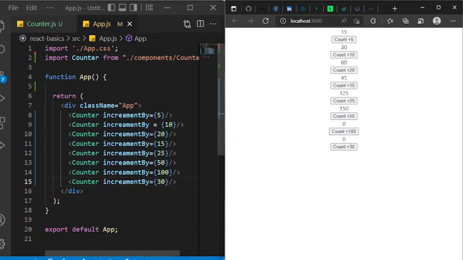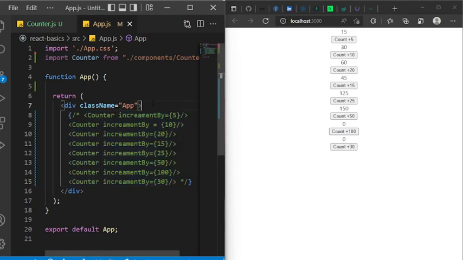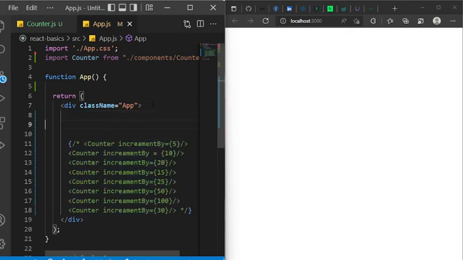But then we can still do a good job in cleaning up this code. We can make this look even better and more readable. So let me just comment this out for now. And to do this, we can loop through an array of values, right? And assign these values to the prop we have here. We can use a for loop to achieve this, but I'll use a function that JavaScript provides for us called map that allows us to map through the elements in an array.